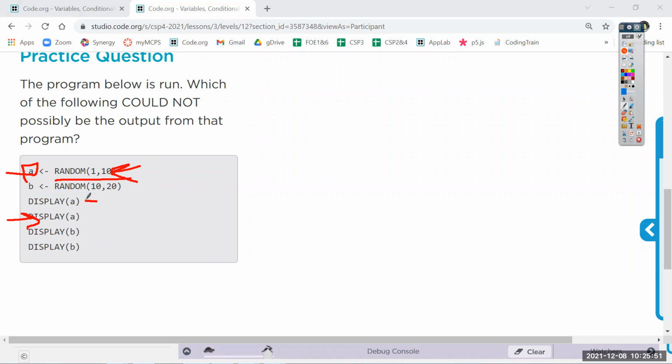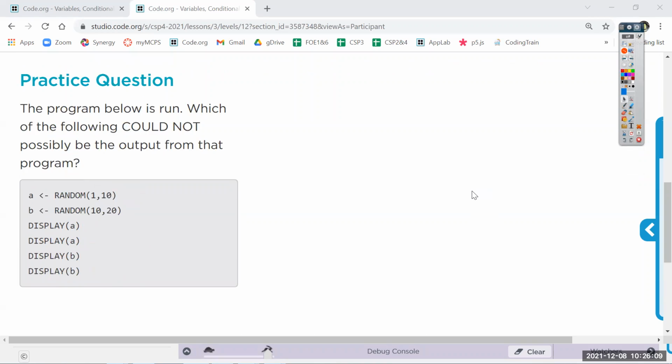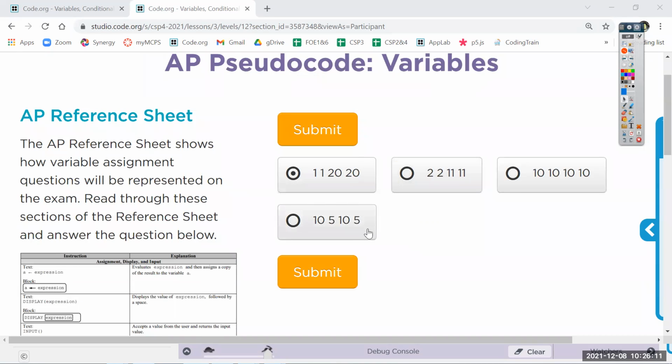So the display has to be the same number twice in a row, and that number better be below 11 and above 0. Random 1 through 10. And then the same thing again, it needs to be the same number twice. So which of these does not have that? And I believe it is this one. This is the only one that does not have the same number twice in a row.